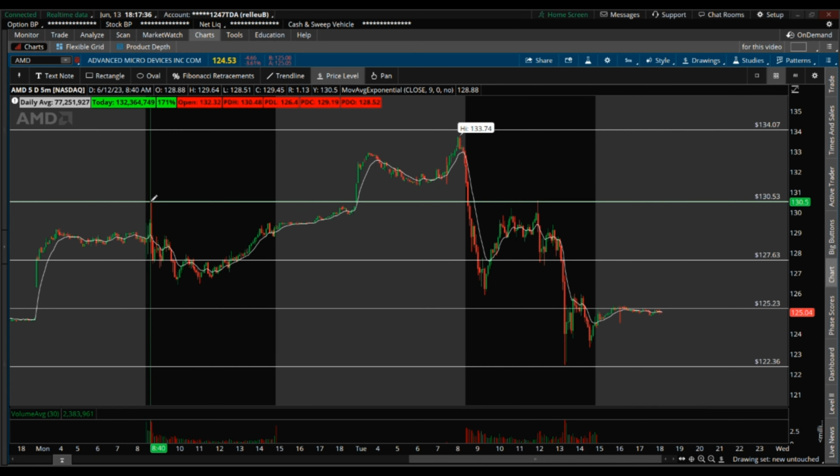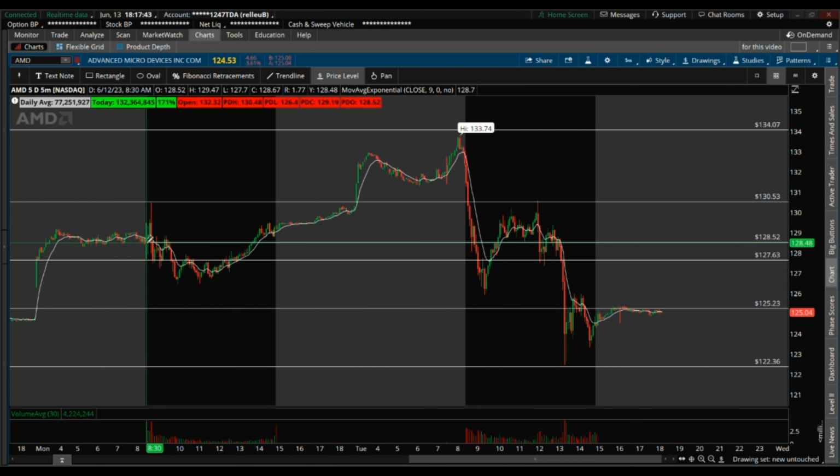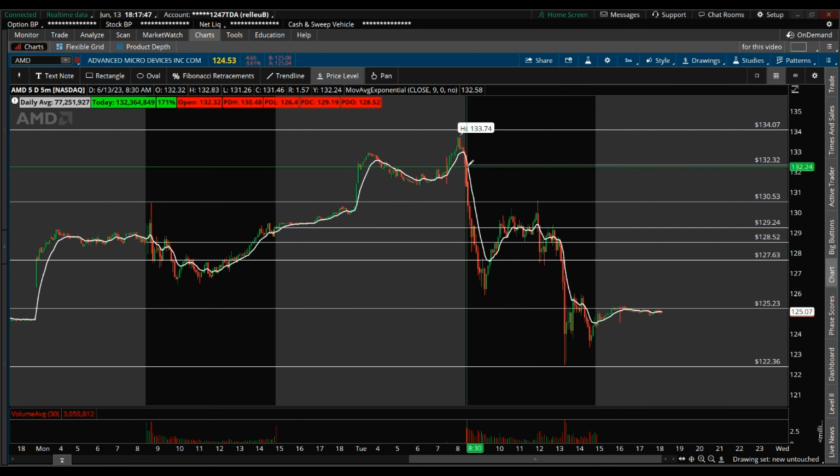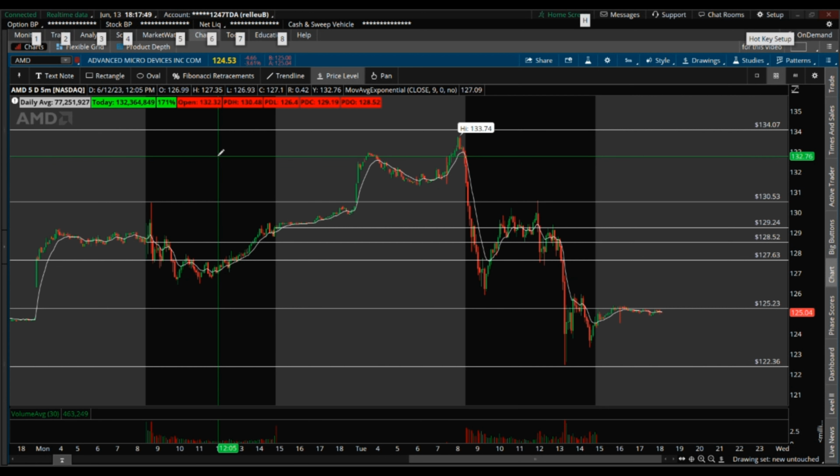So we talked about the previous day high, previous day low. The most important levels for intraday that can be taken by bulls or bears are previous day open, previous day close, and your current day open. So pretty much all of your opens and closes. Now this gives you a lot of extra levels.